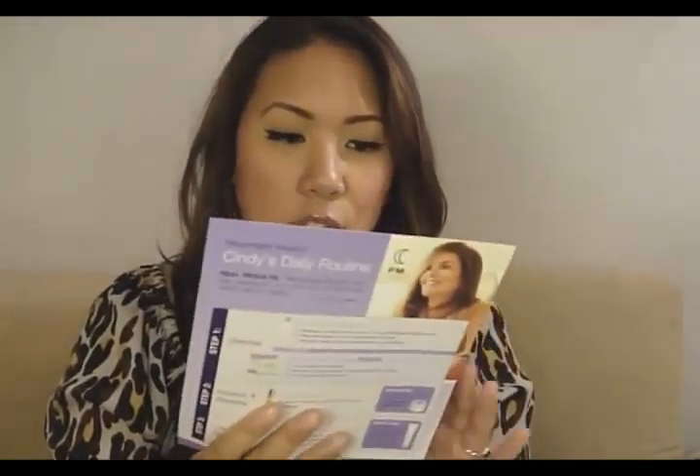So they come with all these fun brochures, and they show you the steps on what you want to do. There's the AM routine and then the PM routine. For the AM, you're going to cleanse, then apply the day cream, and then you can also use the serum if you want — it's optional — and then you end with the eye cream and the neck cream. For the night, you use the cleanser, then the Glycolic Treatment Pads if you want, you definitely use one of the serums, and then the eye cream.